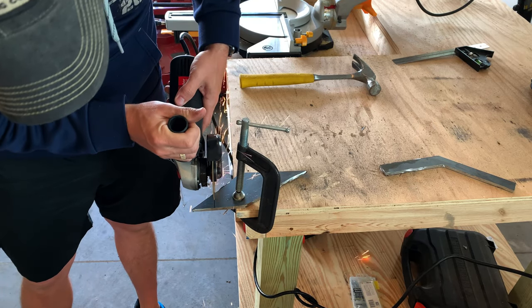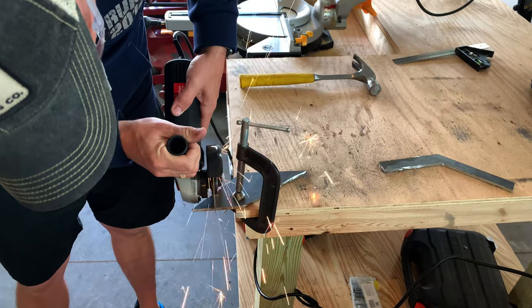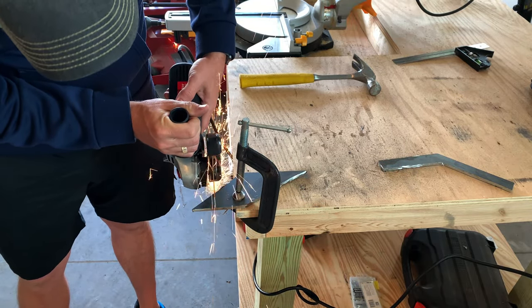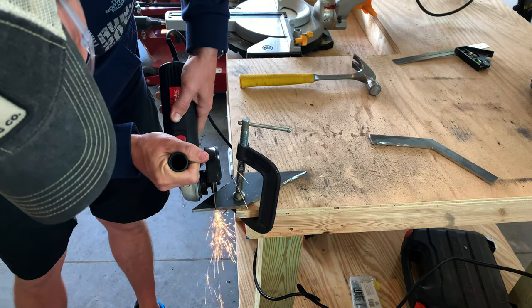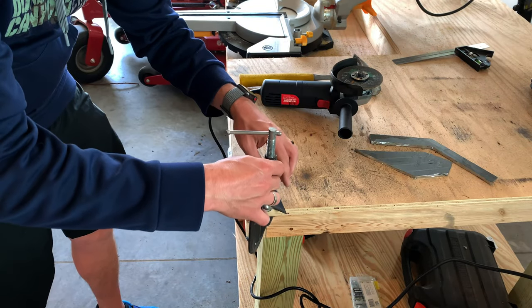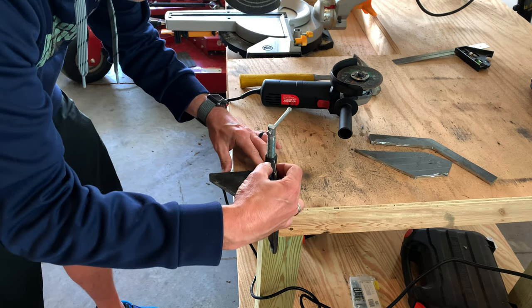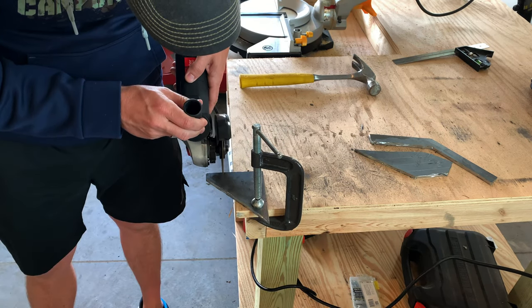Now I need to work on the part that attaches to the mower deck. This piece is going to be the base of the square tubing that will eventually attach to the handle. I'm just going to cut out a square with a little bit of an edge cut to it. Then we'll drill some holes in it so it can attach to the mower deck.